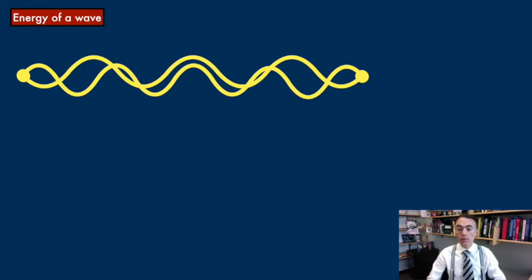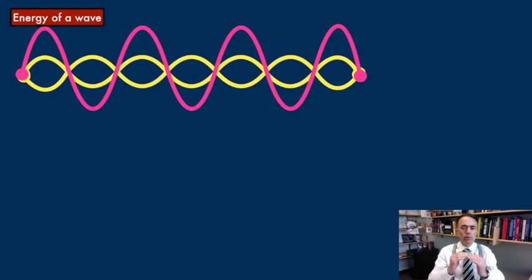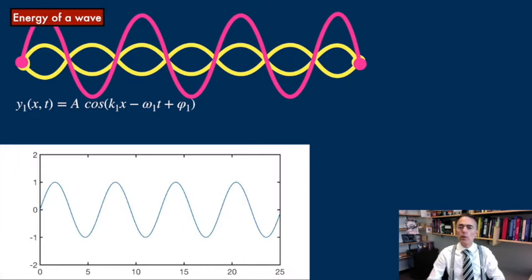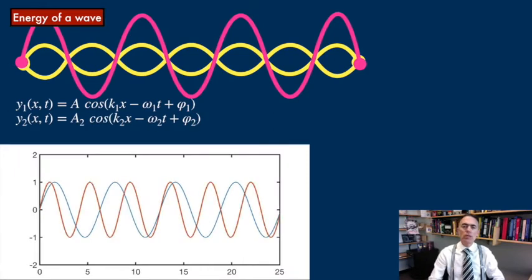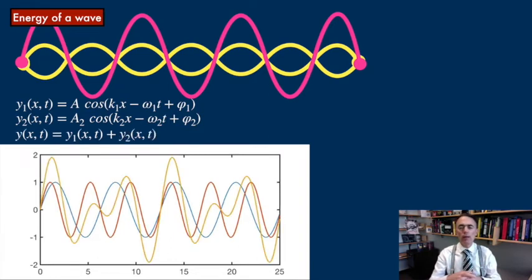Depending on the relative frequency between both vibrations, we will have that in some points of the string the interference will be constructive, and in some others it will be destructive. We could even add a second vibration at the other end of the string. The resultant wave is the sum of both waves. So we can take the equation of each wave and add them algebraically. Depending on the relative frequency, we can get as a result a new sinusoidal wave or something much more complex.